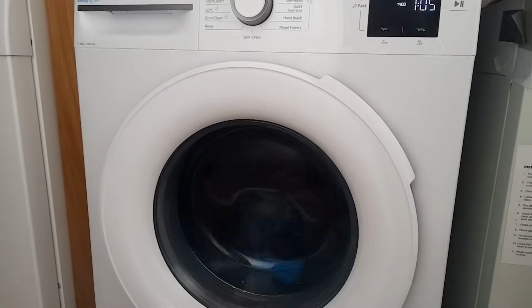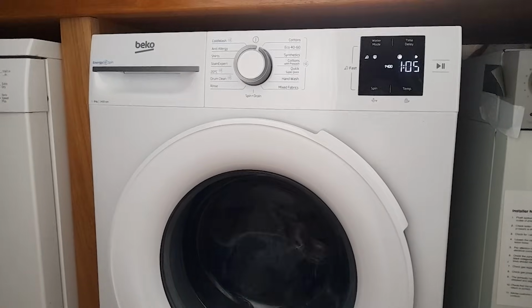Well, look everybody, the washing machine has been repaired, and I'm doing my usual thing, watching it just to make sure everything's okay. I do hope that it continues to perform as it should. The engineer was really polite. It was the same engineer, which was really good. Good continuity from the company. So I was pleased with that.